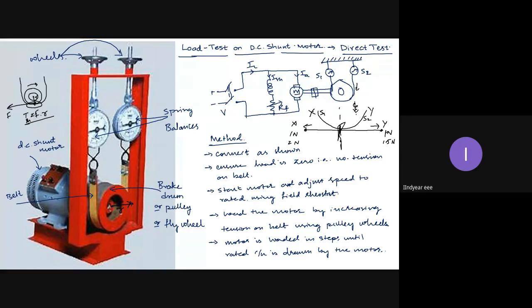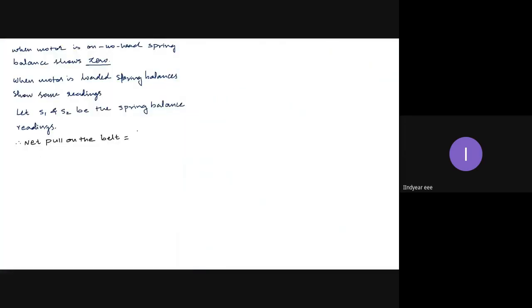Difference. Okay, obviously difference, because when it is stretched, it appears both are pulling in the opposite direction. But when it is connected to a fixed rigid support, both S1 and S2 are pulling upwards only. But when you stretch it and analyze, they are actually pulling in opposite directions. So my net pull on the belt is the difference of the two spring balances. Okay, so the net pull on the belt, let S be equal to S1 minus S2. There is no evidence that S1 is always greater. Generally, what we do in practicals is, whichever is showing the larger value, we take that as S1, because pull cannot be negative.